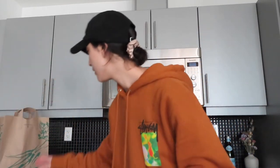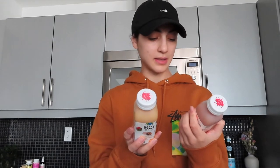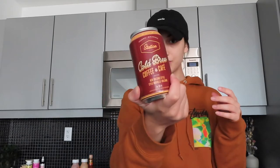I also got a lime, vanilla extract because I was out, and some cherry tomatoes — that's the first bag. The second bag has two Happy Planet smoothies: a mango passion fruit one and an Extreme C one. I also got Cholula because it's one of my favorite hot sauces and I knew it would go really well with the burrito bowl tonight. And I got this cold brew — a Station cold brew — black beans for the burrito bowl, and some green pickled jalapeño peppers because they're so good.